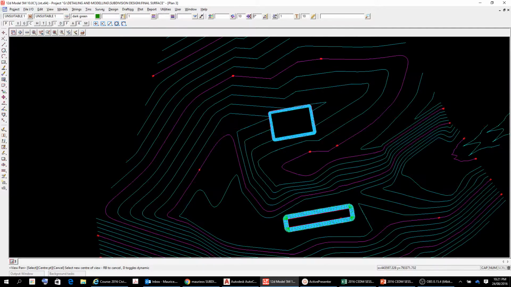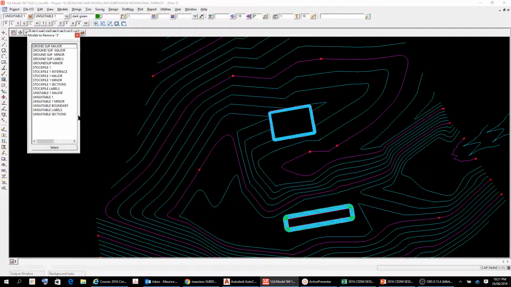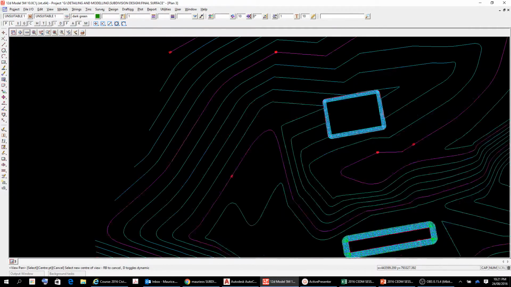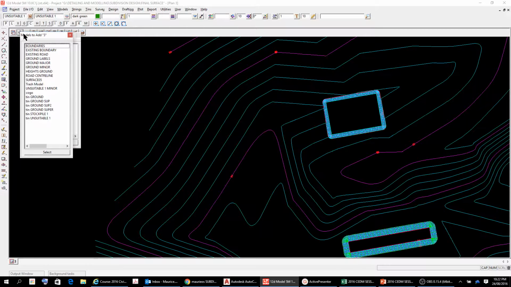Now we've got some duplication here. I'm pretty sure that we can turn off these unsuitable minor ones. If we can turn that off, it'll come up as part of the contouring of the super tin. But it may well pay just to perhaps have that in there in AutoCAD anyway as a layer that we can possibly turn off. So it's certainly one that's not there, so I might just turn that back on.